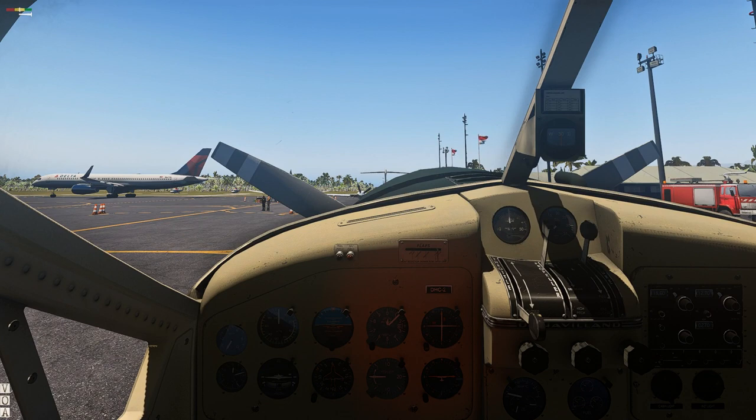Also, in the real plane, if you have to do this in the sim, you bring the throttle up and down a few times — even when the plane's warm, you usually do that like an old car — and then bring it back up to about there. We're at full mixture, full prop. There is a glitch on the prop you'll see when we start it up. Make sure your magnetos are still off — magnetos on is the last thing you do, other than turning the alternator and avionics on. Click the battery.